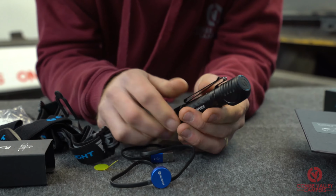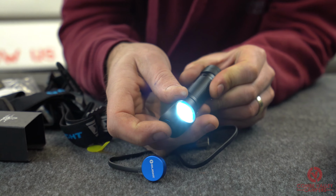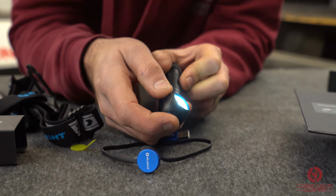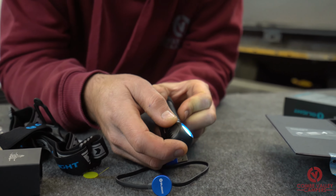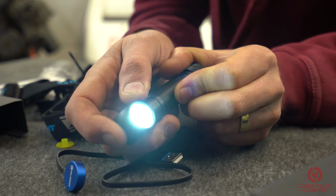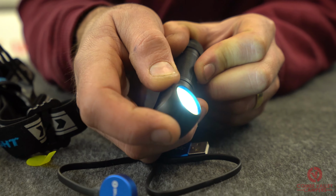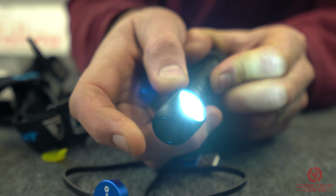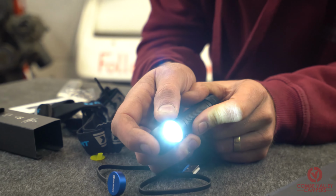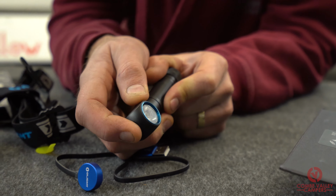Okay, again, nice action there on the screw thread. Okay, and already, that is a really, really nice piece of kit. Okay, I'm pressing and holding that button and you can see that the LED is going through its different levels of brightness. So one touch is off, one touch is on, but if you hold it down, you've got different.